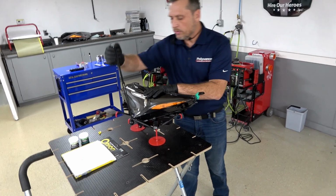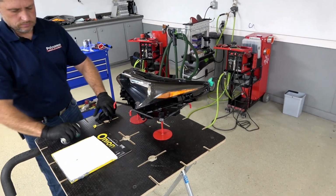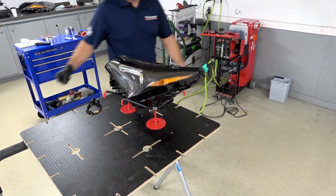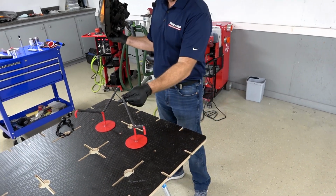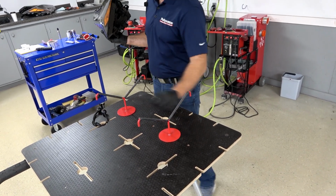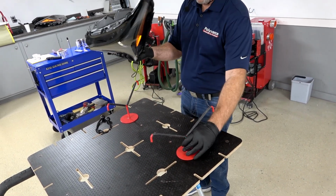Well, I'm thinking of it, John. You can see everybody that John is using the convenient cradles that are a feature of our 6077 Bumper Mate 3 plastic repair workstation. These cradles will hold kind of odd shaped parts like headlights, overflow bottles, air boxes, things like that. So, yeah, you can just rotate those and move them. So, John will arrange those things to fit the headlight nicely for this work.